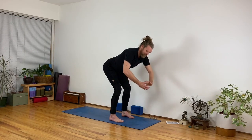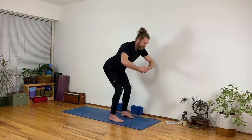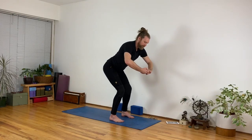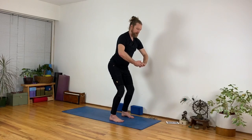And then now clasp your hands. So you just cross your hands and hold on to your fingers. This one's called Hercules clasp. You can put your thumbs onto the second knuckle of the ring finger for both hands and then rise up.